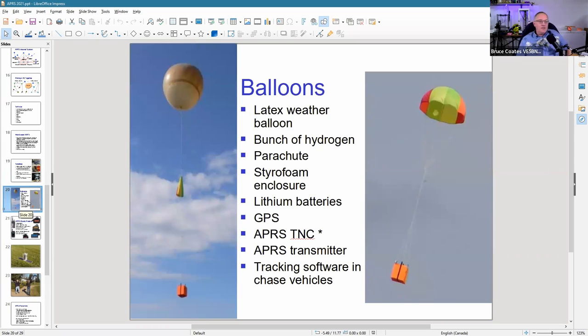But balloons, that's why we're here. So as Nehru mentioned, after climbing down a tower one day with my friend Gus, he said, why don't we put a radio on a balloon? And I thought, that's the best idea I've heard in a long time. So the next spring we did.